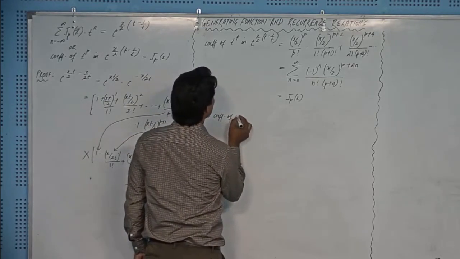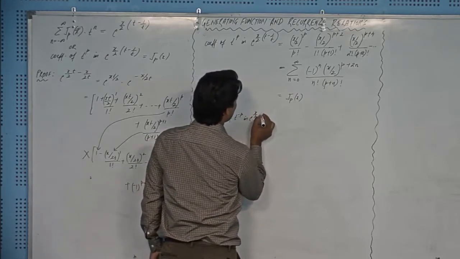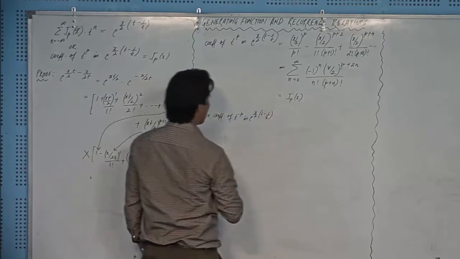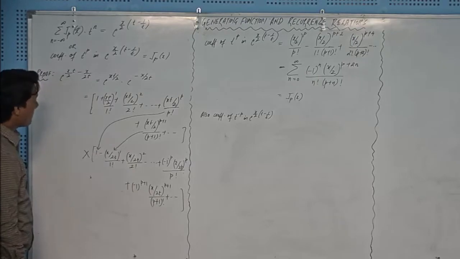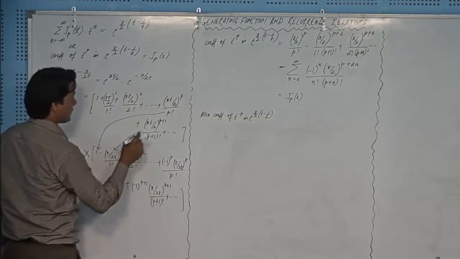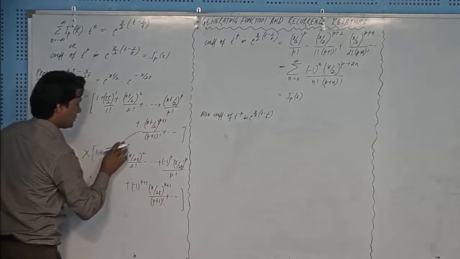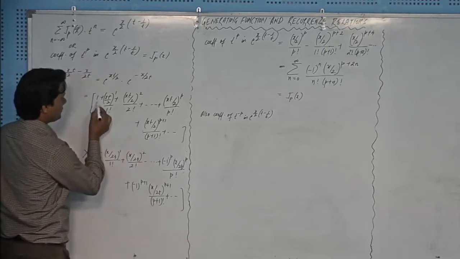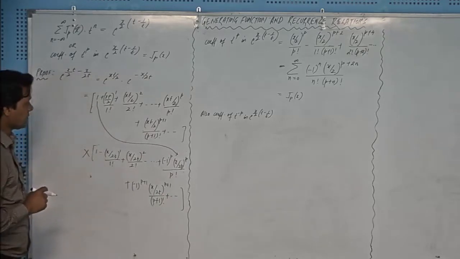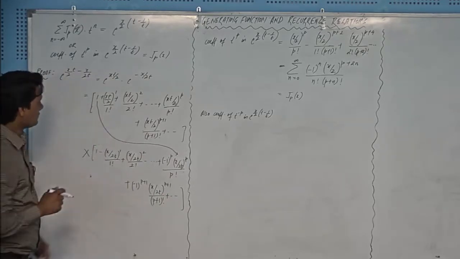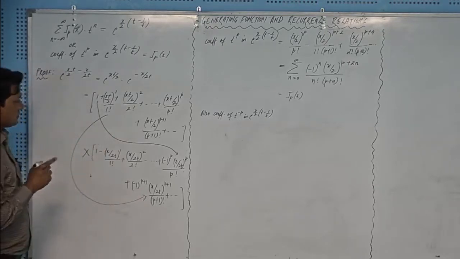Coefficient of t to the power minus p in e to the power (x/2)(t minus 1/t). If you try to find the coefficient of t to the power minus p, then you have to multiply. You can see that you have to multiply these two. I have to remove these arrows. Okay, you have to multiply this term with this term in order to get t to the power minus p, right? And this term should be multiplied with this term, right? I should write it from here like this in order to get t to the power minus p, right?